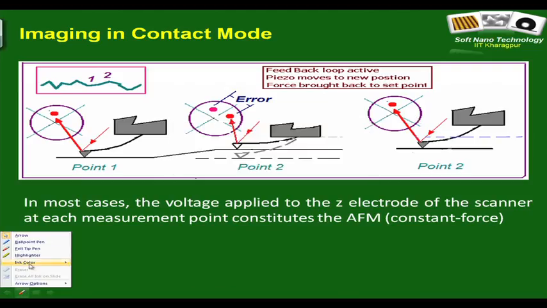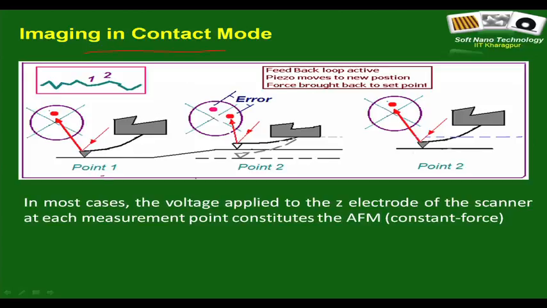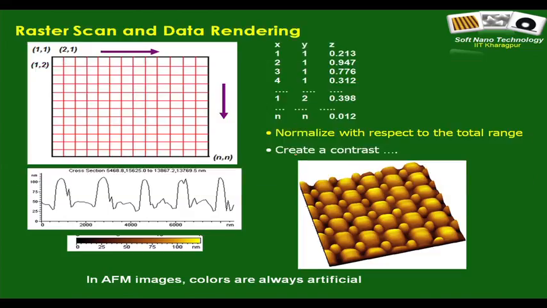So this particular slide should now make sense to all of you. It's essentially some sort of a very improvised schematic of a constant force contact mode imaging, and this moves from point 1 to point 2 essentially during the rastering, and we also now understand it's the piezoelectric scanner that essentially takes care of this movement. So this also you should be able to understand now. This tells you how that rastering is done. Depending on which direction you are rastering, you can choose your fast axis and slow axis, then you essentially get a data. Some will be plus and minus, and this will be 0, the first point was 0 because that is the datum.